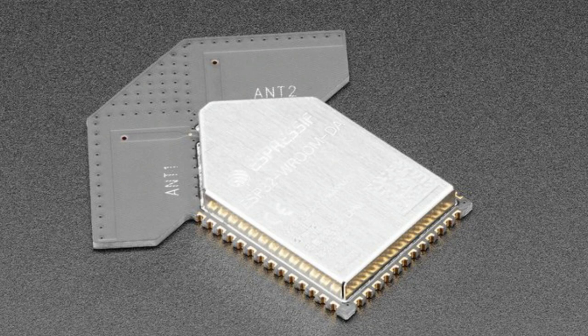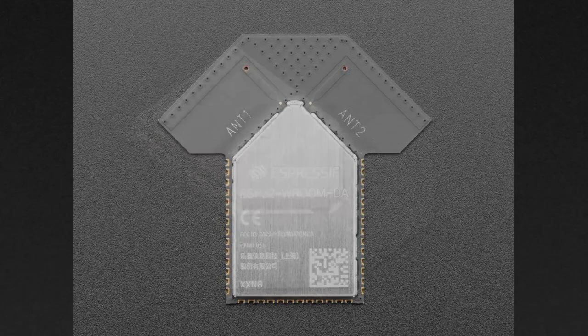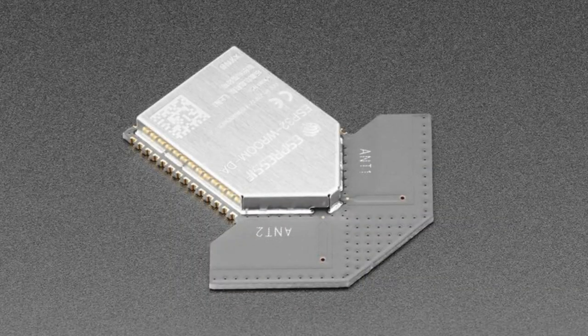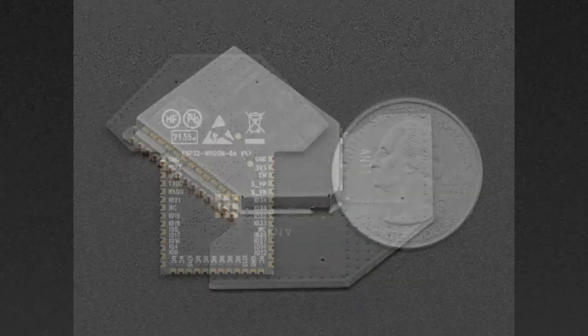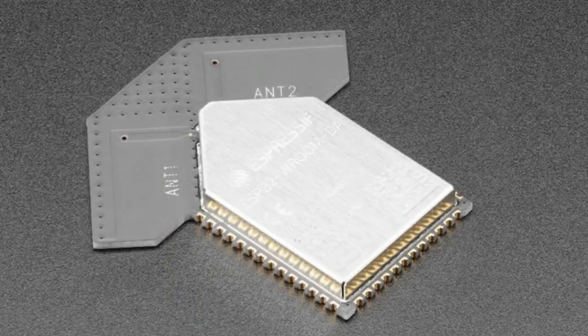What it's designed for is to always get good antenna performance, even if your normal PCB antenna isn't aligned with the source. Because with one antenna, if the signal happens to be perpendicular to it, you're going to get very low signal strength. But if you have 2 antennas, you'll be perpendicular to one and right in line with the other, so you're going to get really good signal strength. You're going to have a much better time, and it's basically for free.